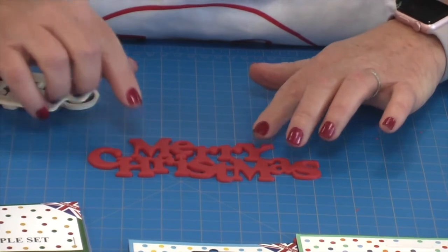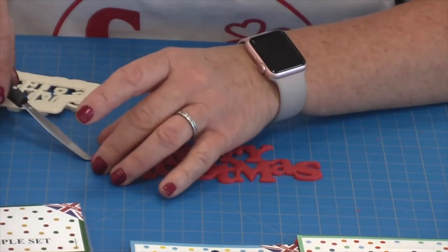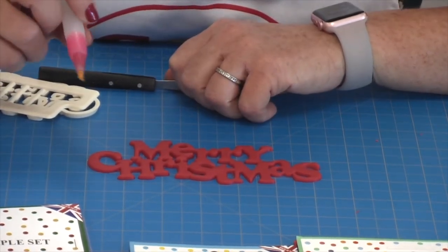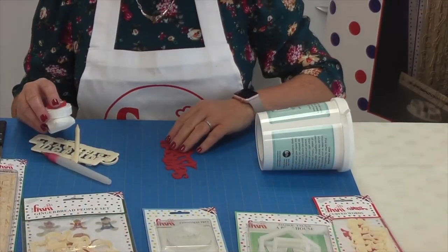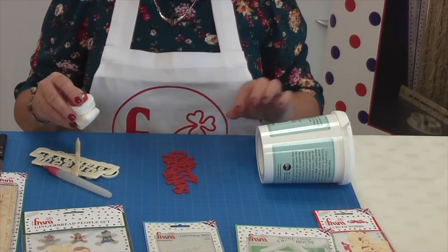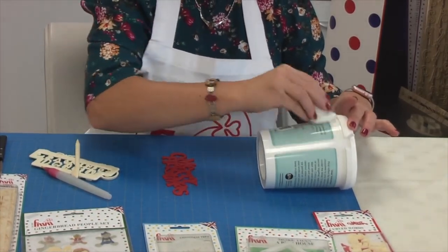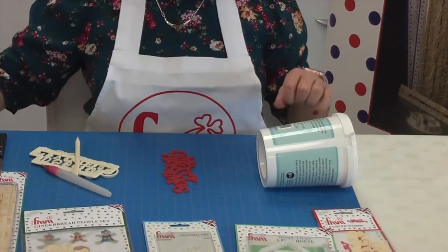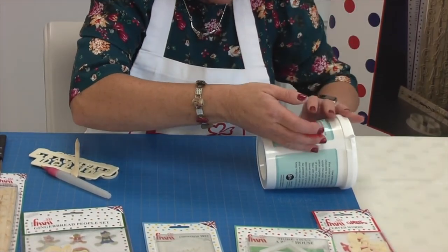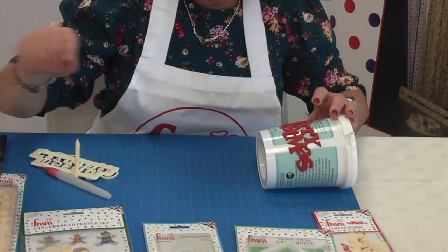Give it a little while to dry off to make it easier to handle. You can use a palette knife to help you lift it or slide it off your mat, and then to stick it to the cake I just use water. If you wanted to, you could make this as a Merry Christmas that you could stand on top of your cake. You would need a cylinder — here I have the FMM Double Dust. You can do this on a polystyrene dummy, which is nice and easy, but you don't need one; you can use anything that's in your cupboard. Pick up your Merry Christmas gently, place it across and leave it to dry, and once dry you can stand it on top of your cake.